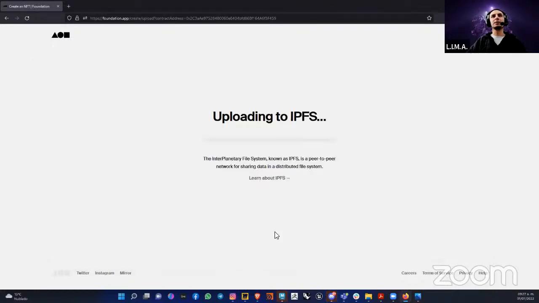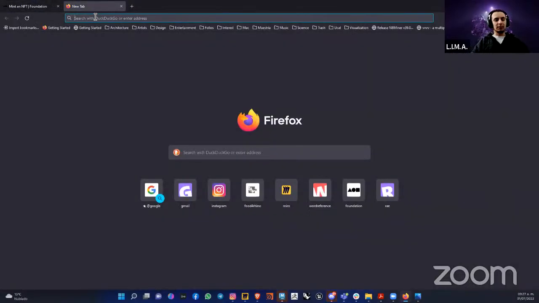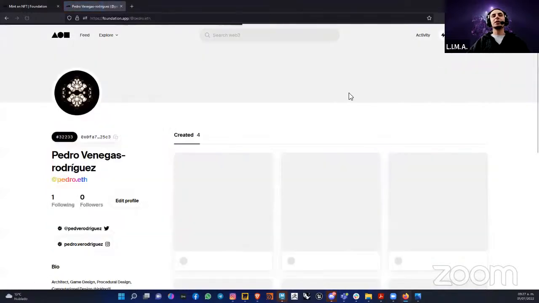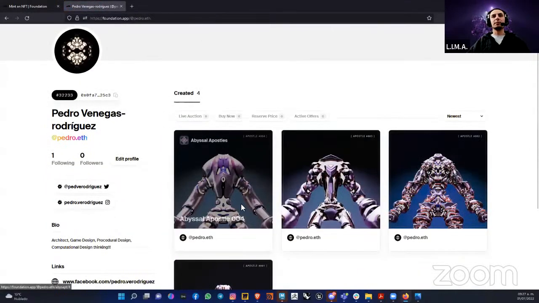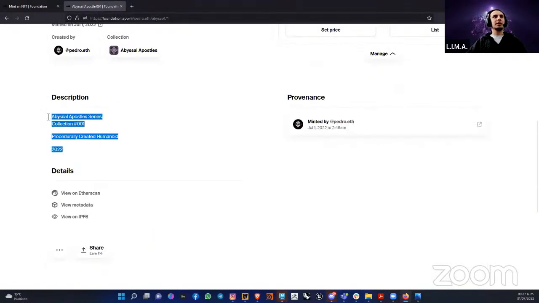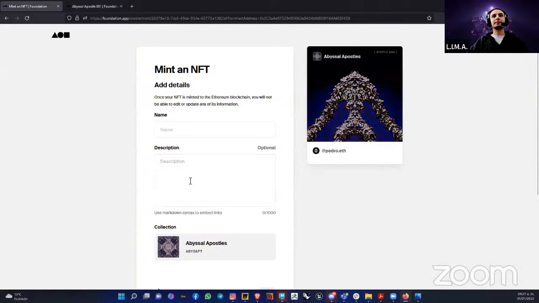I will upload. I will go to another Foundation app just to copy paste the text of some of my pictures. Let's go to number 1. Because I want to copy this description, I need it to be the same. This will be number 5.